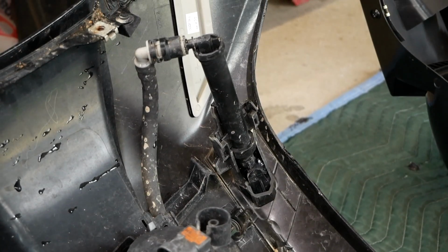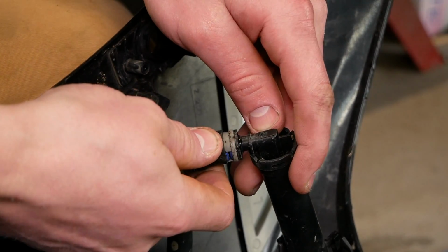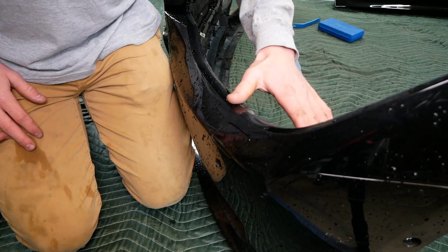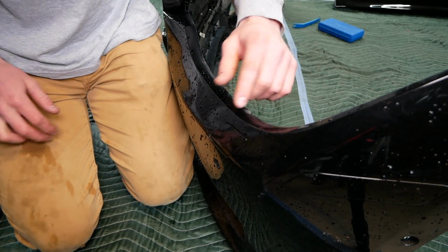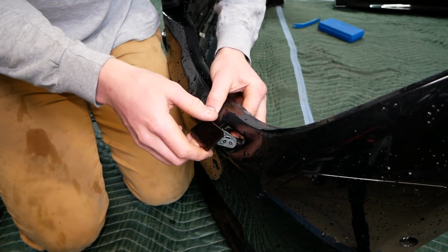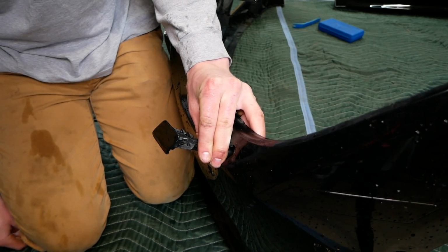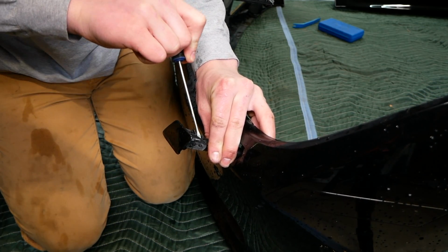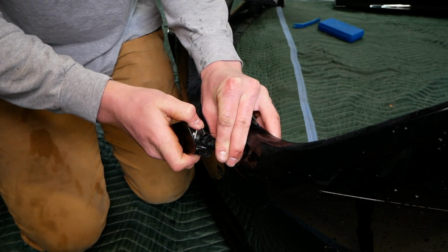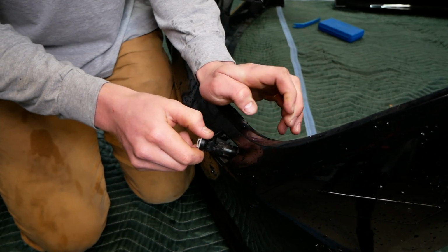Now to remove our headlight washer, begin by disconnecting that quick connector on the hose. Just pull back the black collar and release the hose. Before we can remove the entire headlight washer unit, we have to remove the headlight washer cap here. So using your fingers, press it out from the inside. Grab this little piston of sorts here to keep the unit from going back in. And then using a small flathead, pry up these 2 side tabs here. You can even use your hands, just pry up that small tab, same on the other side, to release this, and then slowly lower this back into the unit.